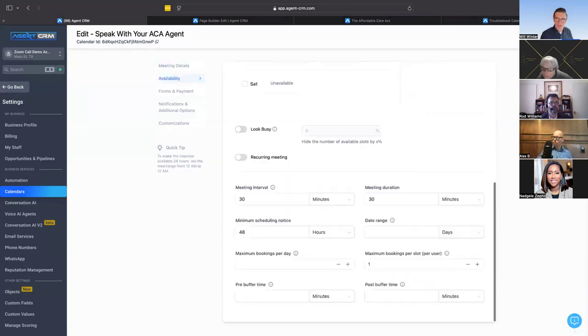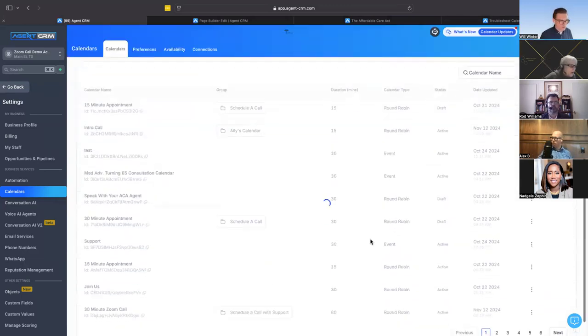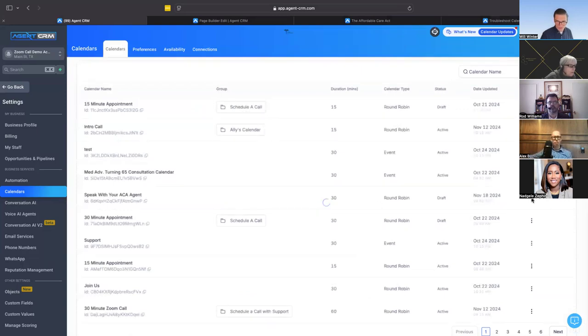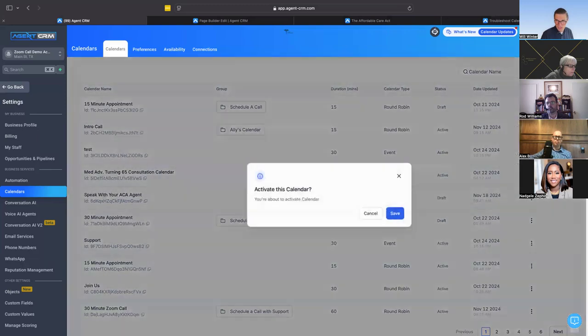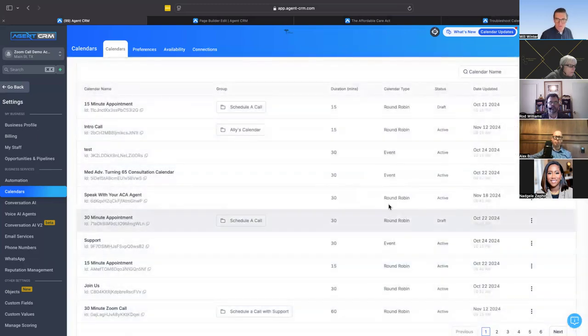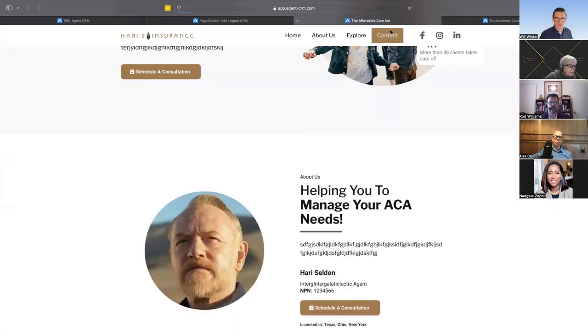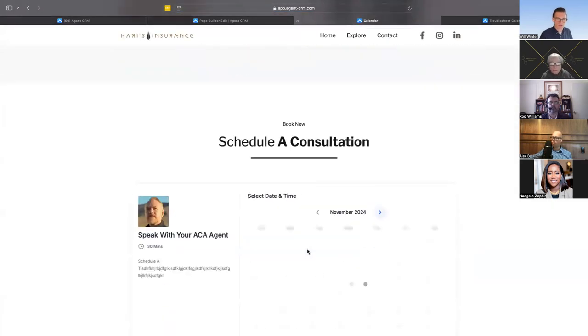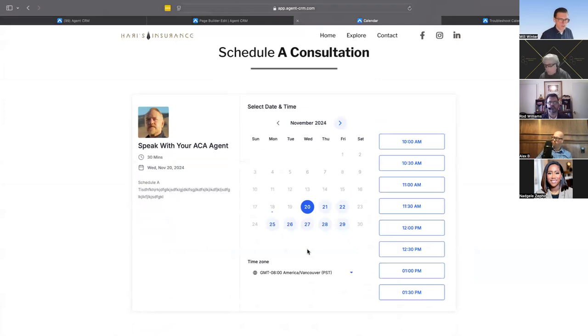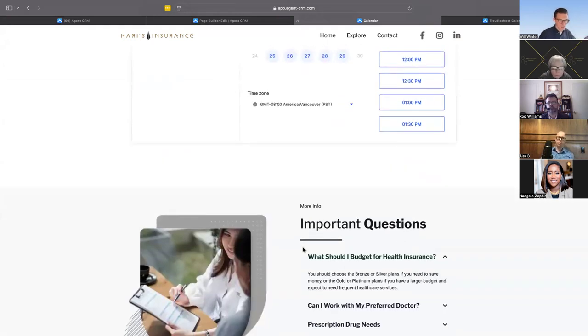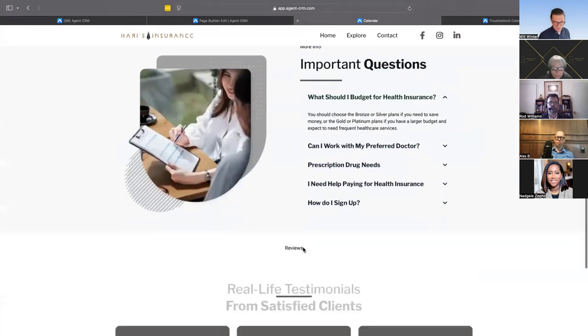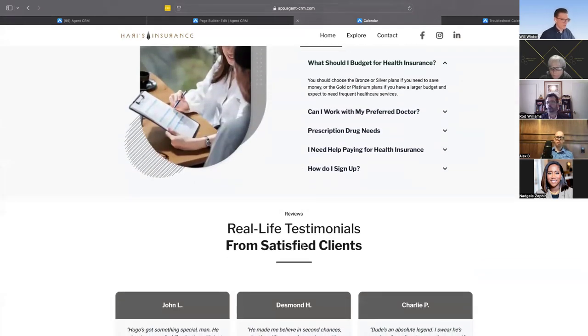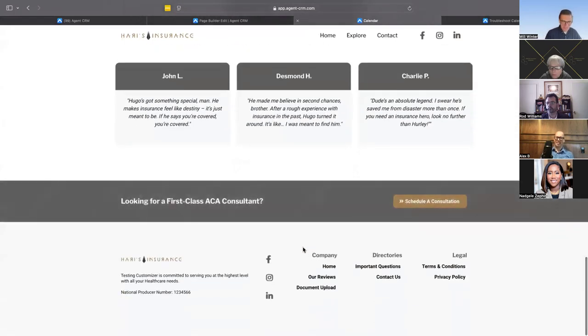And the moment I come back to the website, ACA, we've got to publish it, still in draft. Activate. The moment you activate it, let's go to contact now. There's your calendar. So you must have an active calendar. That's, apart from getting the domain connected, really the only thing that you actually need to do for the website itself. Customizer, domain, calendar. Customizer, domain, calendar. Just to get that in your mind there.